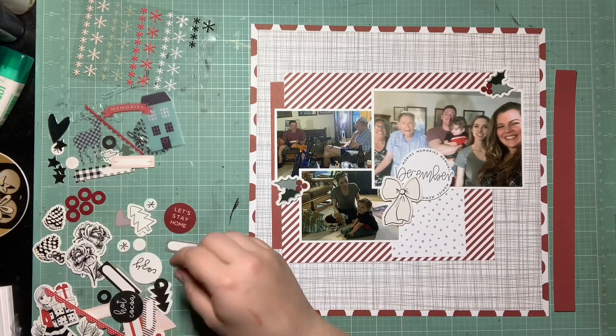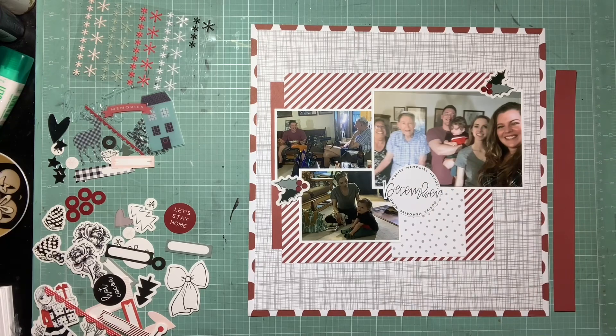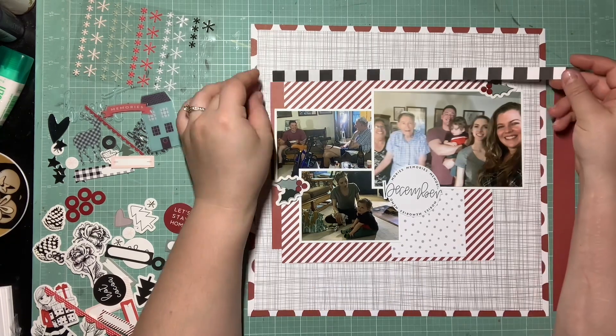I keep trying to pull green in just because it's habit — it's Christmas, I want green on here too. But I keep revisiting my pin. This pin really stood out because of how bold it was, because it was black and white and gray with these pops of red. So I end up taking everything green out, and I think it ends up looking really cool. Part of me is just like, it's Christmas, I want green on here. But this is the fourth page and the other three had red and green. For this one layout, do the pin — it's going to look cool.